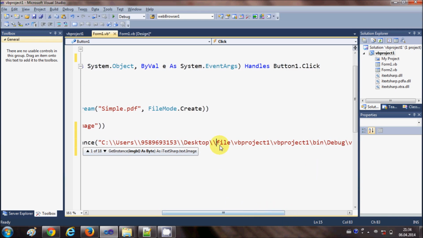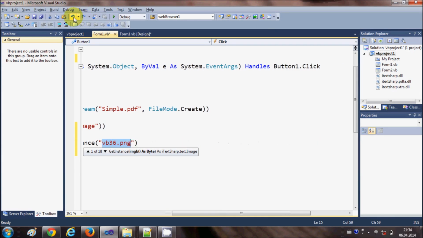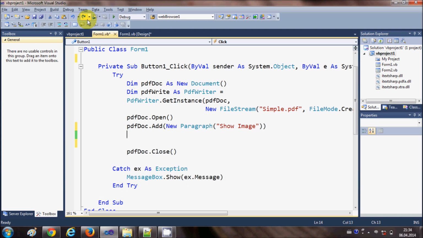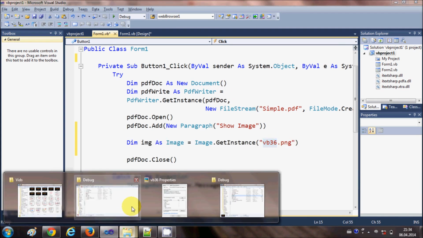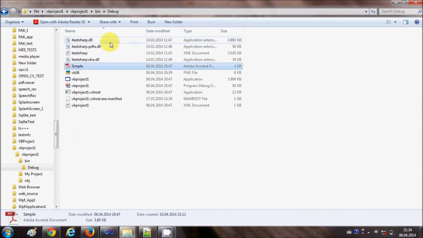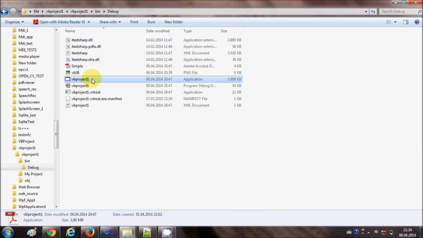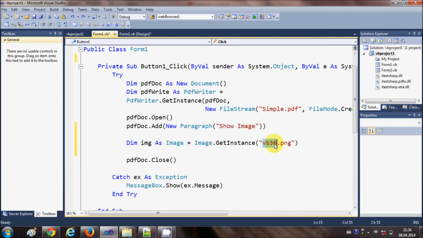Otherwise, if your PNG file, or any other JPG or whatever file you want, is in your bin folder, which contains your executable file here, then you don't need to give any path. You can just write the name of the file because it sees this path automatically if it's already in the binary folder.